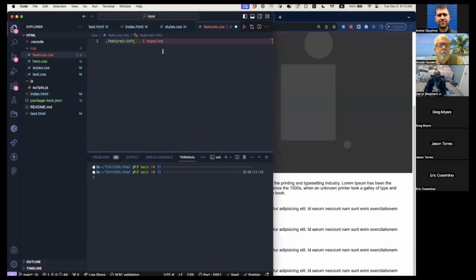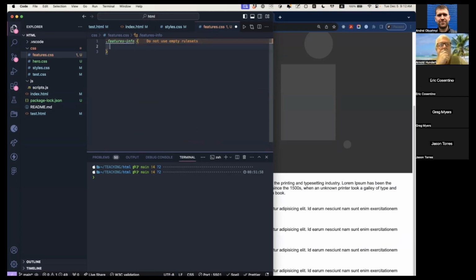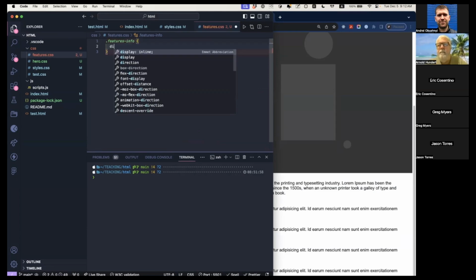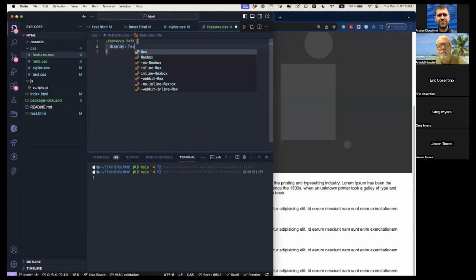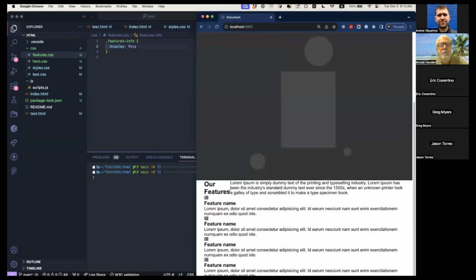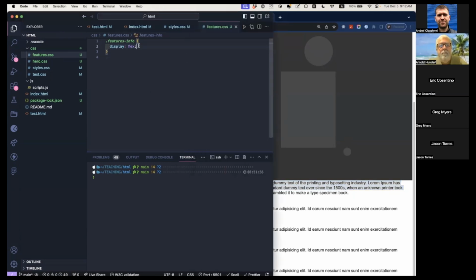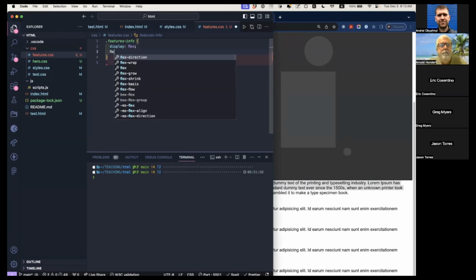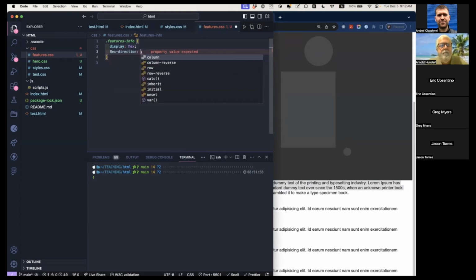So to create this selector by the class name, we need to set the period and then goes the class name, right? So then the curly braces for the list of CSS rules. And I will add, let's say, display flex. So the flex will actually position the heading and the description horizontally. As you can see, the heading is now on the left from the actual description, but we want them to be stacked vertically. So I'm going to switch the main axis with the flex direction rule, saying flex direction is going to be the column, right?